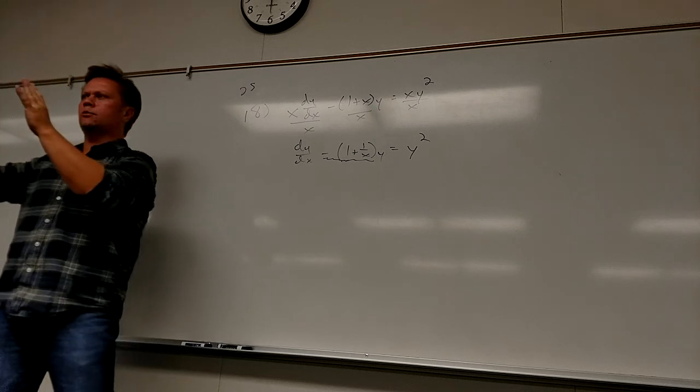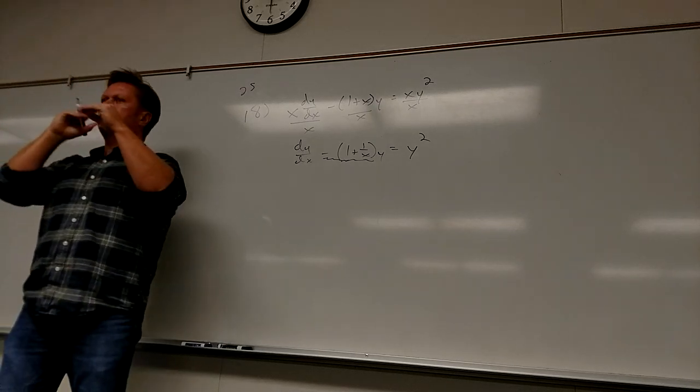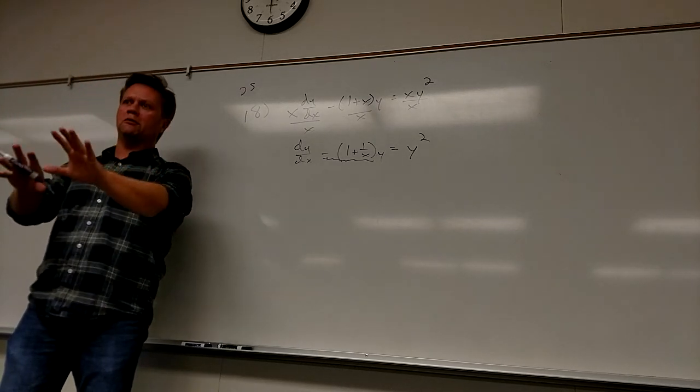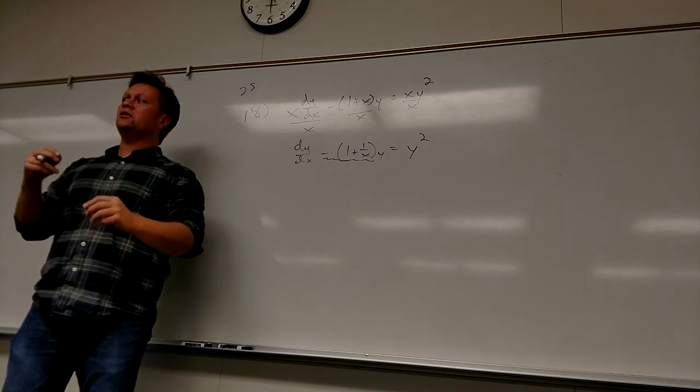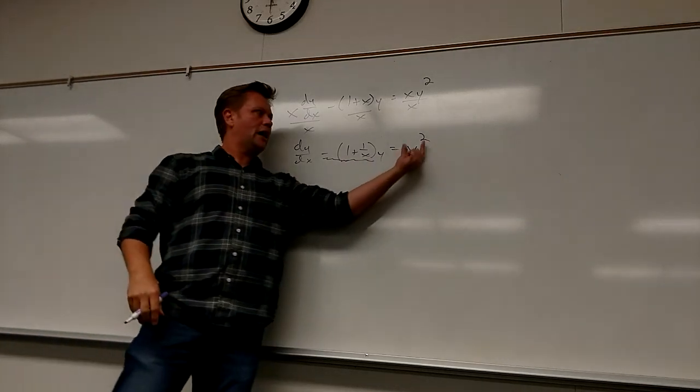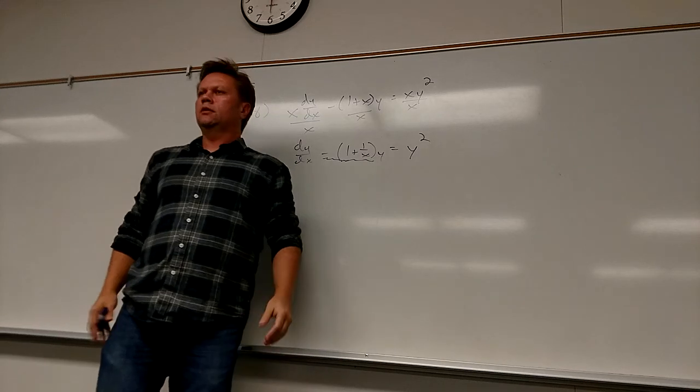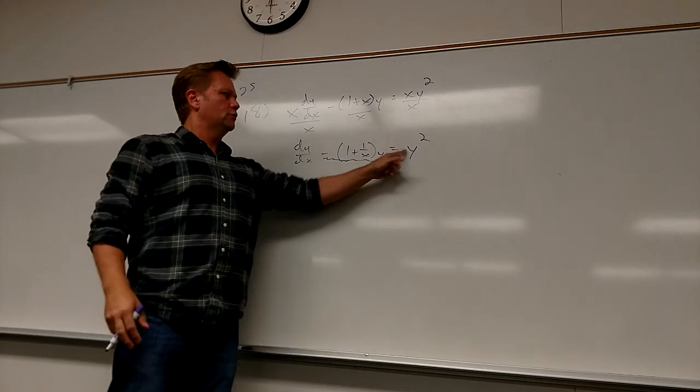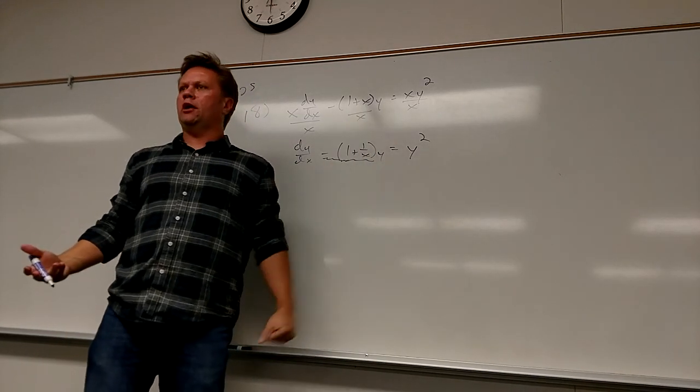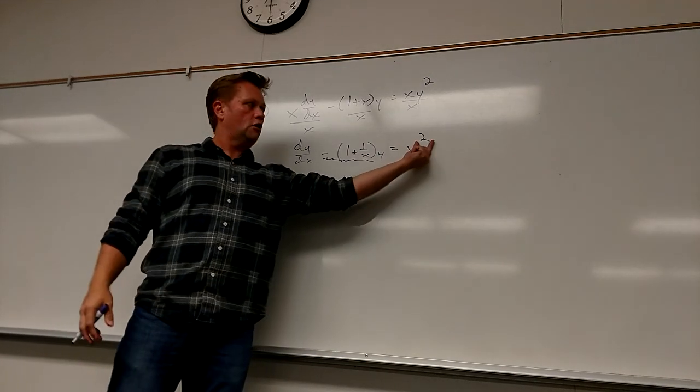This is why I was talking to somebody earlier. They asked, how can I tell Bernoulli's versus something else? Bernoulli's is one of the easier forms to see, because it's almost linear except for the power on the y. If it was sine y, Bernoulli's doesn't help me. It's just got to be the wrong power.